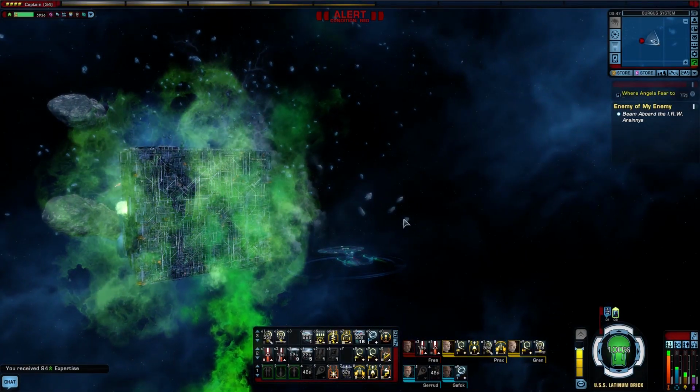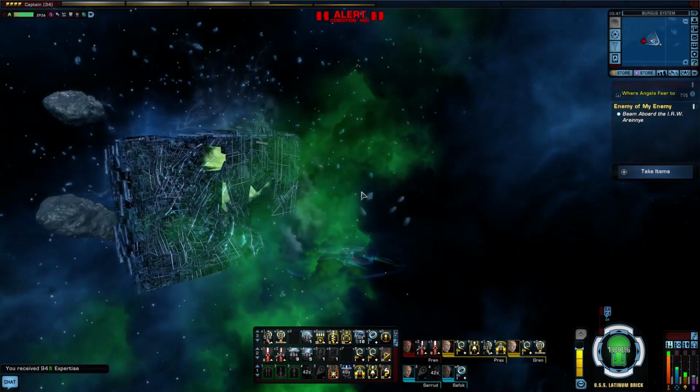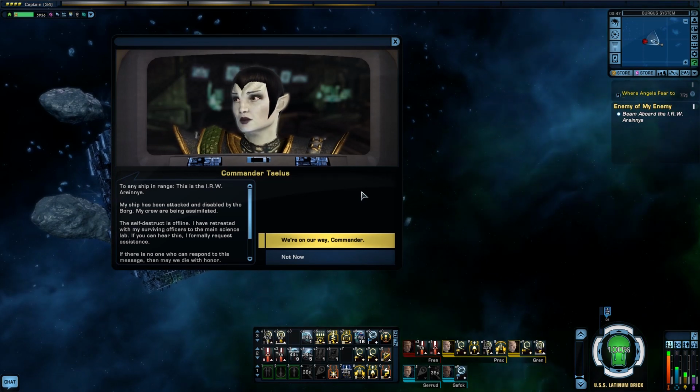So why didn't they do that in Star Trek TNG and Voyager? You know, just fire their beams over and over again to destroy the Borg cube?